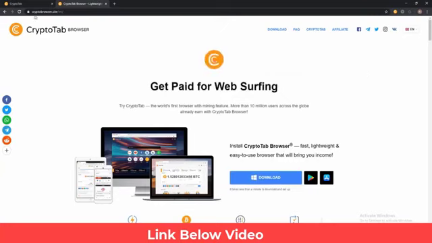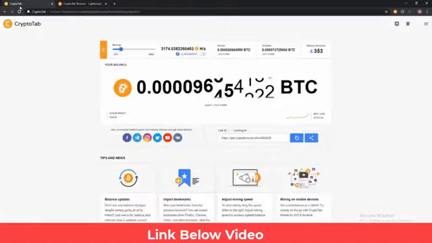It's passive Bitcoin. So I'm going to just show you what my dashboard looks like, because you will get your dashboard once you download it and link it to your Google account. So this is what my dashboard looks like. I used this in the past. I haven't really done too much on it until recently. I'm just now starting to pick it up a little bit more because I got a faster computer. So definitely is something I'm interested in doing now.